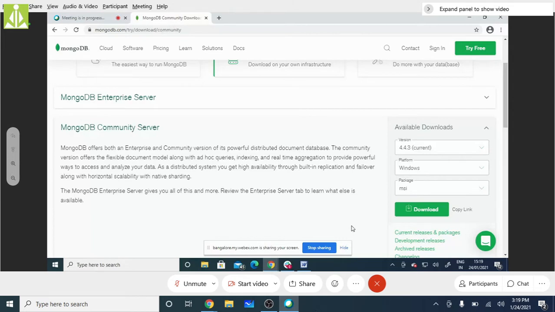After completing, it will not take more than a minute or two. Click on that MSI, it will install on your system. Don't change the path. Automatically what it shows, please install it there itself. A folder gets created by the name of MongoDB in your program files.